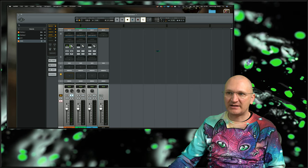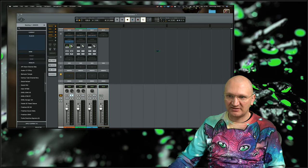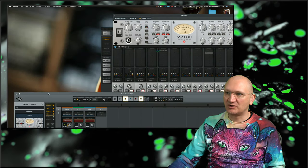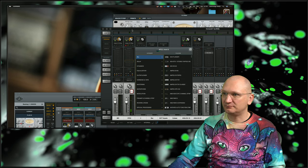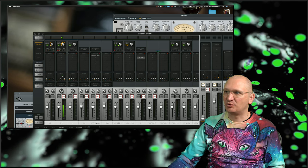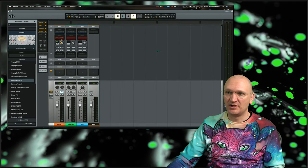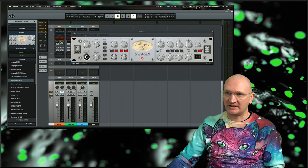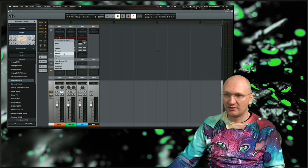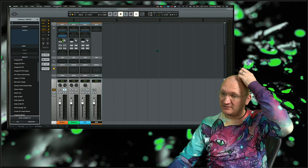So mic setting, I can actually control the hardware from here. If I load something into Unison, let's see. Like the 737, it's probably loaded in the console as well. Yes, it is actually loaded in the console in my Unison channel. That's actually pretty cool. So that's how it is, the hardware and software integration. See, I can actually control the hardware from here. Remove that. Are you still at level? I still don't know how to get the main assigned to an output.